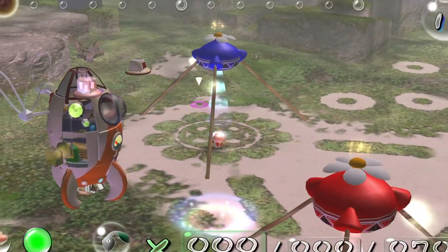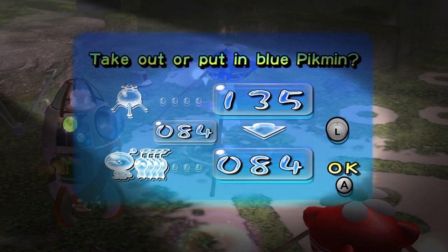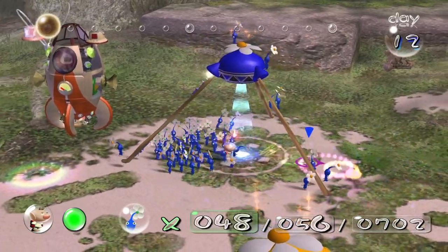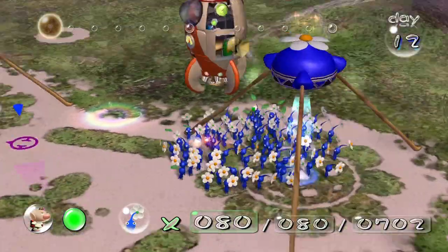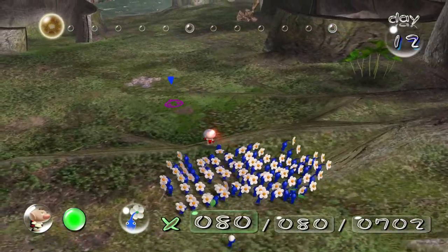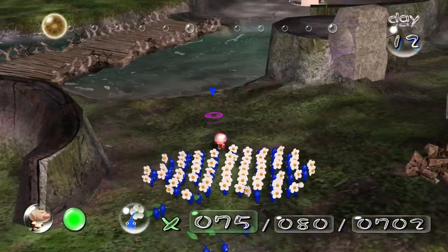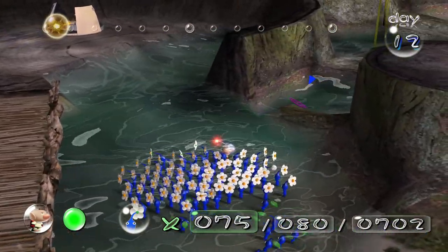So here we go. I'm going to start off with the blues. I'm going to bring 80 blues out, because these blues are going to carry one of the biggest items in the game. And I'm taking blues, obviously, because maybe the bridges might have collapsed. I don't know if they have, but we're going to see. And it looks like it hasn't, so we go here and then get that.